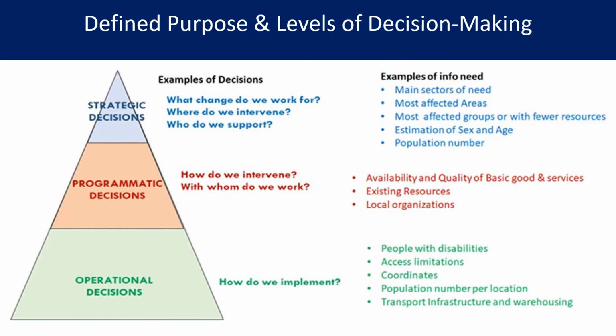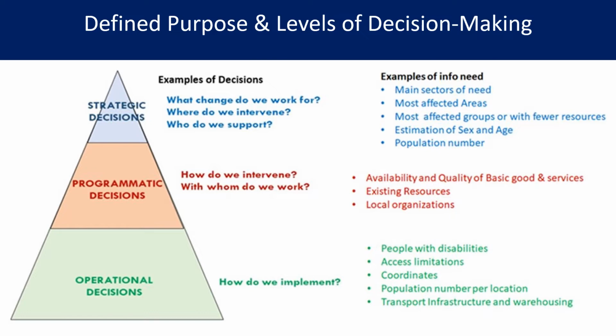For what level of decision-making do we use the main sector of need in a region? Well, we use that for the strategic level of decision-making, because we use it to identify sectors of aid that should be responding. Another example. For what level of decision-making do we use the specific number of persons living in a location? Well, we use that for operational decision-making, for example, to identify the number of beneficiaries in a specific location. For what level of decision-making do we use a mapping of protection service providers? I would argue we use it for programmatic decision-making, to identify the type of support to services that is needed.